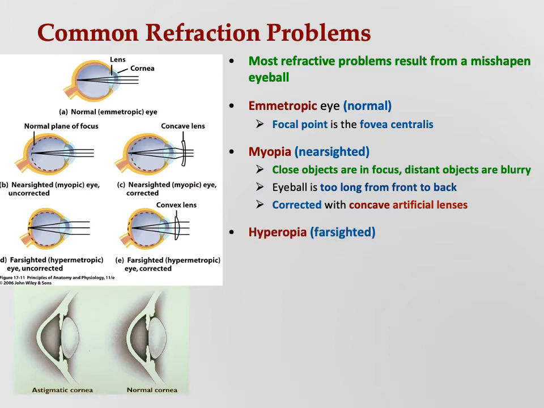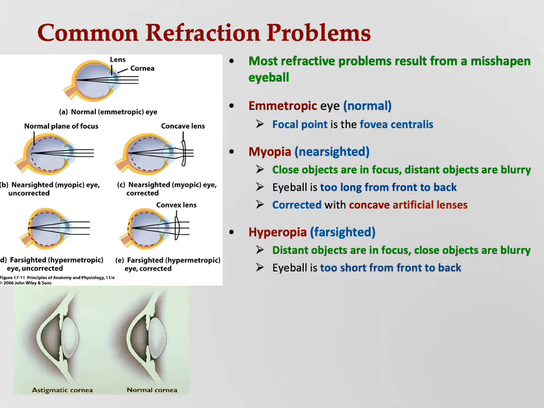Hyperopia is farsightedness. So remember, farsighted means that they see distant objects really well. Sometimes these are the people they call eagle eyes. These are the people that read that sign at the end of the block, and they can see all the words. You're going, damn, how can you do that? But they have problems looking at things that are up close. They can't focus on things that are close to their face.